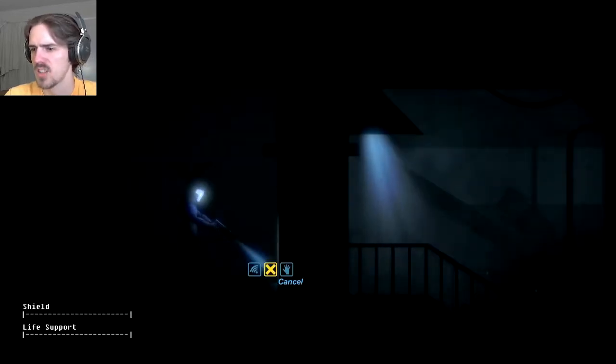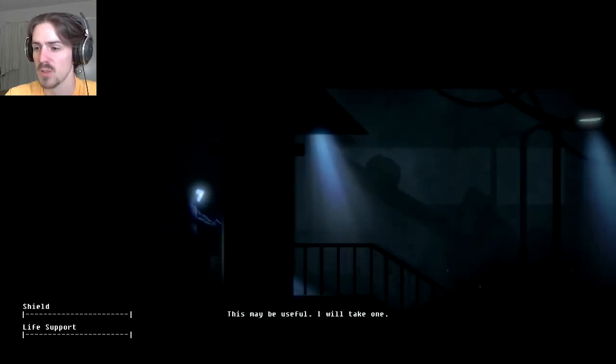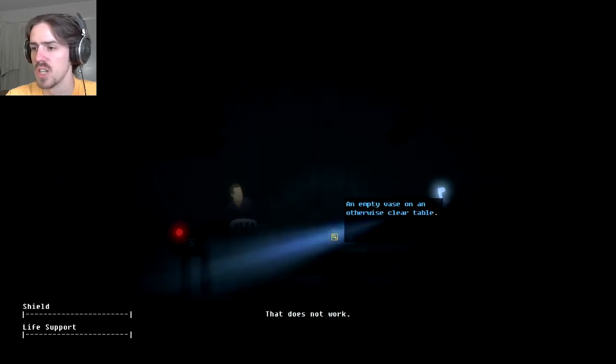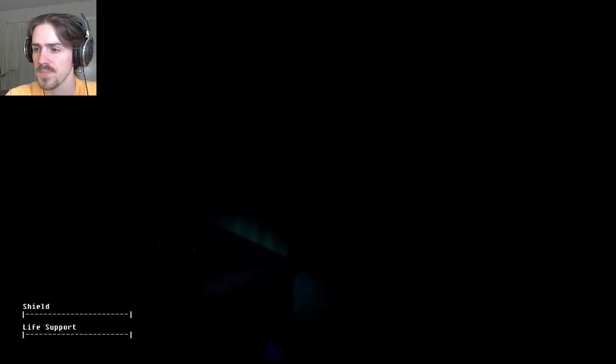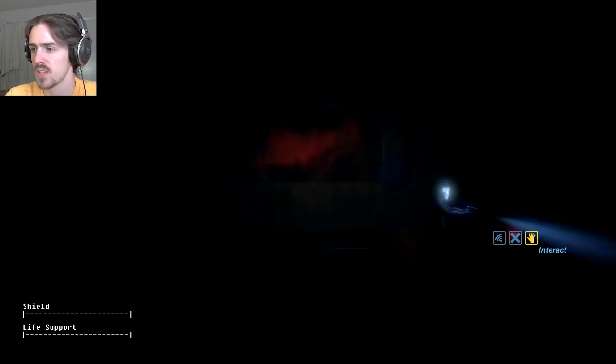Something dark side, something complete. This may be useful. I will take one. I don't know at all what you're referring to. A plastic shoe cover. Right, okay. I know what to do with that. I recall. I have the power of recollection. You get a plastic shoe cover. And now we have you test.